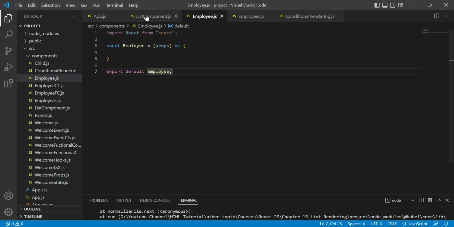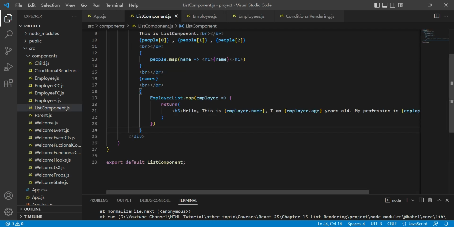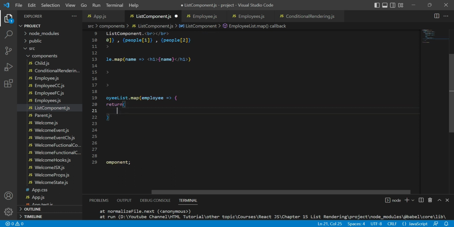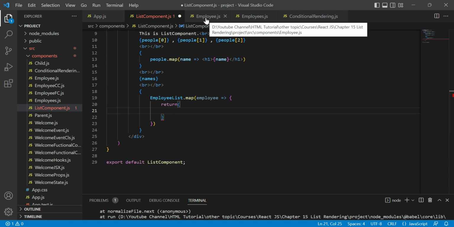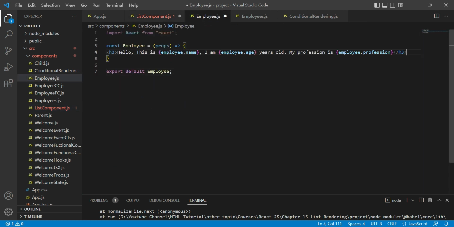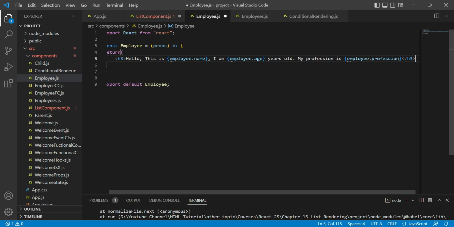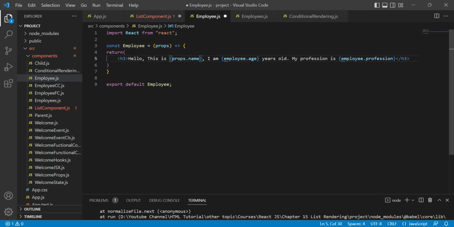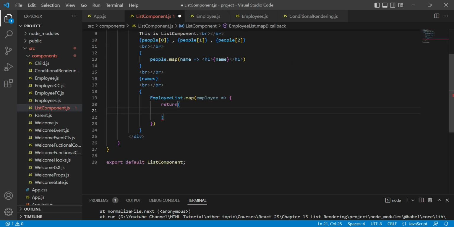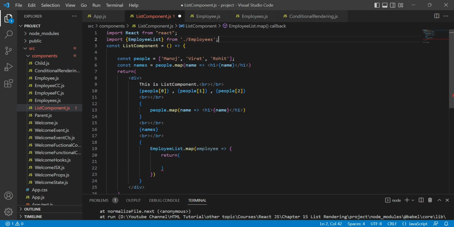Save and go to list component and let's cut this and over here paste it, not here, in the return, and instead of this employee let's use props.name, props.age and props.profession. Save here and let's use Employee.